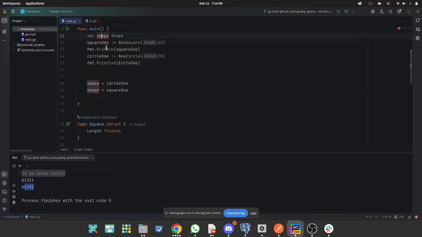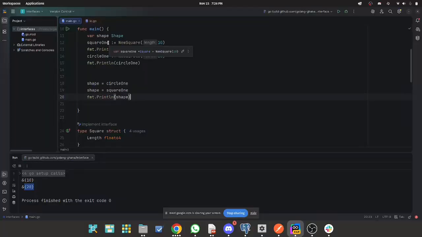The reason you are seeing this is because we are not printing the shape or using the shape one way or the other. But once you print it, you should see that line going away. Yeah. So this is basically what an interface is. An interface is not a concrete type. It's an abstract type. It's not an actual type, because you can't create a new object out of it. You can't instantiate or initialize a new object out of it. It's just a contract, and once any other concrete type satisfies that contract, then it can behave as though it's part of it. So here you can say shape.area.